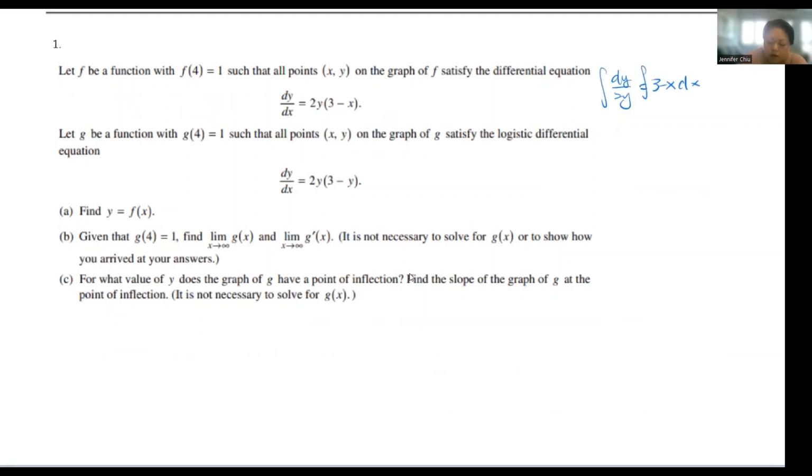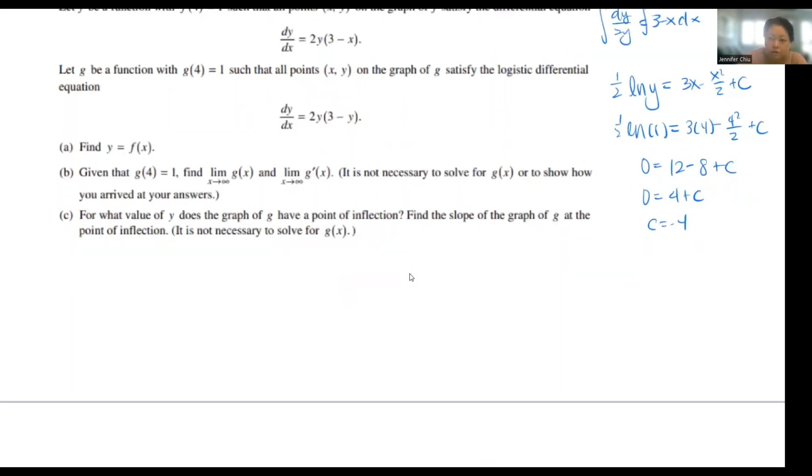Take the integral of both. Keep in mind that on the left-hand side, this is 1/2 natural log of y equals 3x - x²/2 + c. At this point, I plug in the initial condition because I don't want to solve for y yet. That way, solving for y right away won't interfere with the value of c. So let's plug in 4 for x, 1 for y. You have 1/2 ln(1) = 3 times 4 - 4²/2 + c. So ln(1) is 0. That's awesome. So 0 = 12 - 8 + c, so 0 = 4 + c, and c = -4.